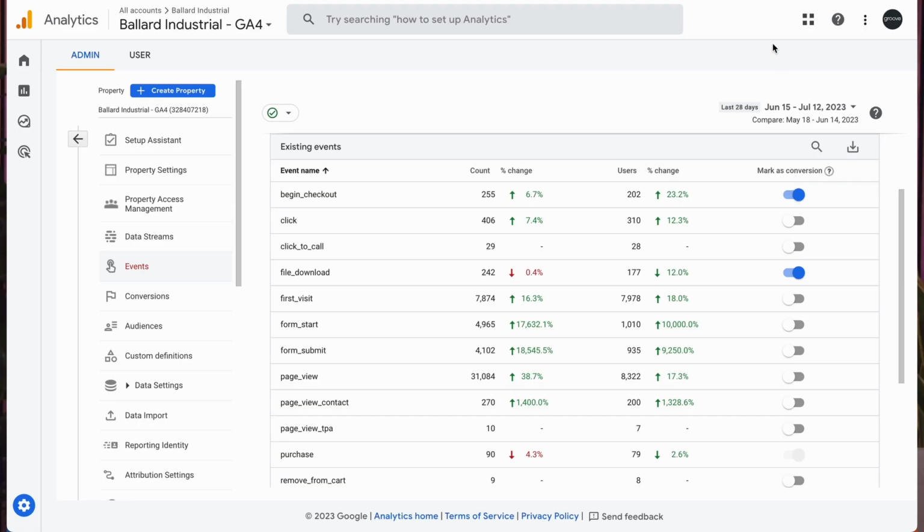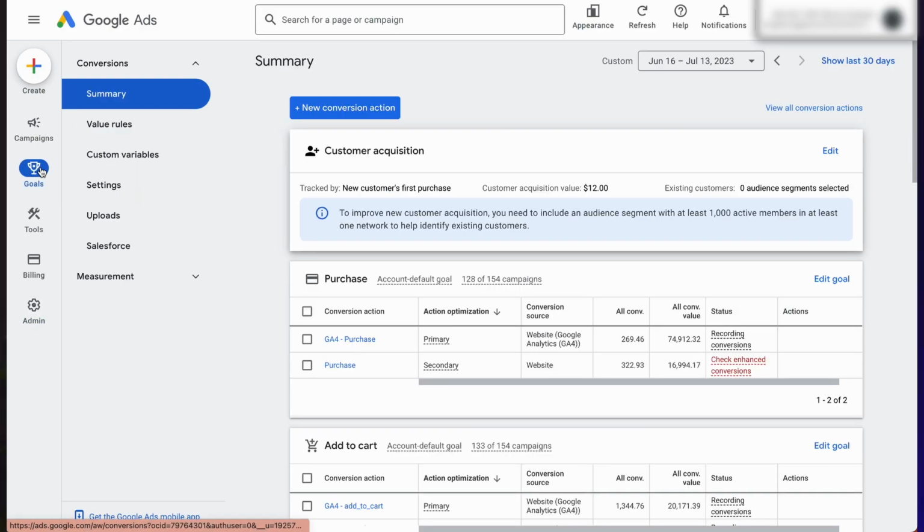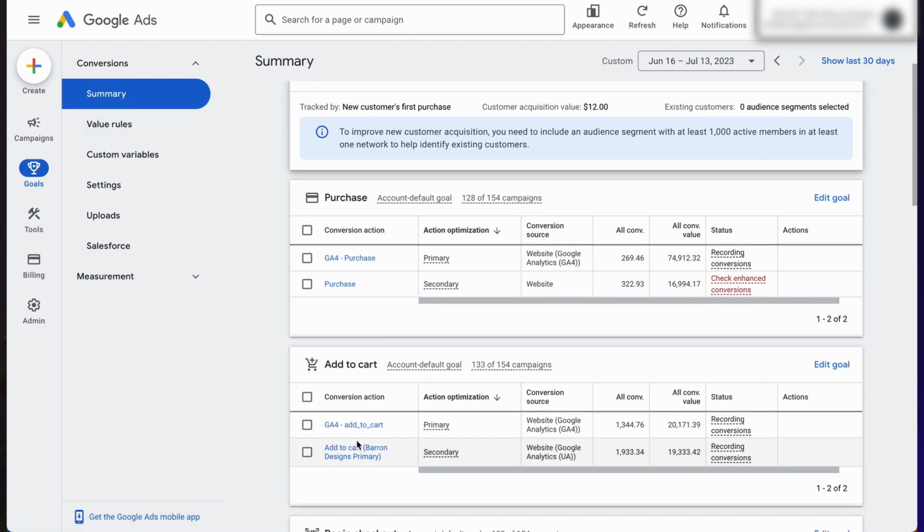To make the most out of your Google Ads with GA4, here's what you need to do. Ensure the GA4 purchase event is set as a conversion. Designate any other trackable events as conversions, such as add to cart. Ensure proper connection between your GA4 and Google Ads account. Mark the newly imported GA4 conversion actions in Google Ads as primary and the Universal Analytics conversion actions as secondary. But be patient. It can take up to 30 days to process the conversion actions, though in our experience, you'll typically see data in less than a week.